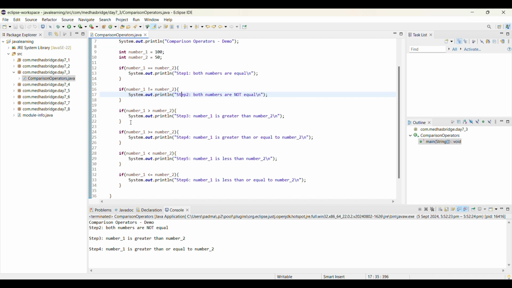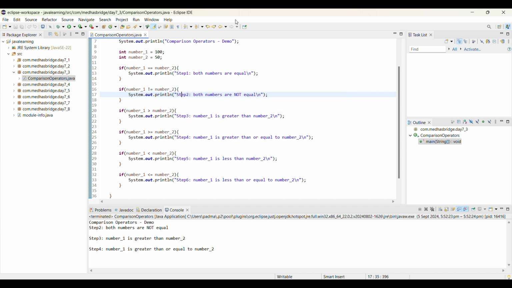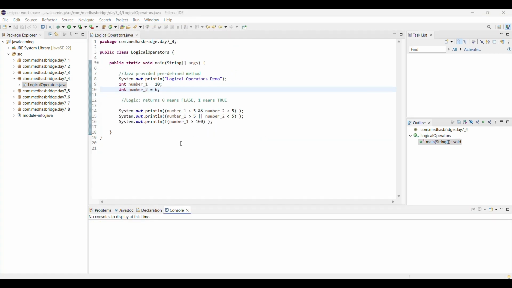You see, this works for filtering. You can skip certain statements from executing and allow the other statements to be executed. That is how the if block works. But what we do is use a comparison operator for doing that. So, next case, logical operator. What is meant by logical operator?